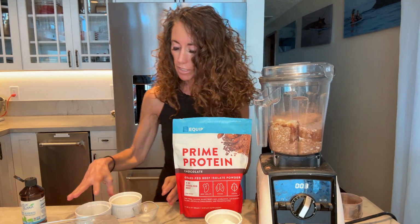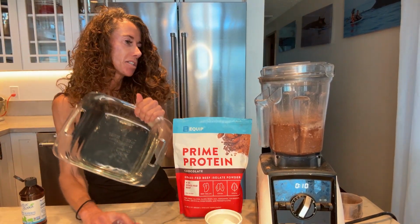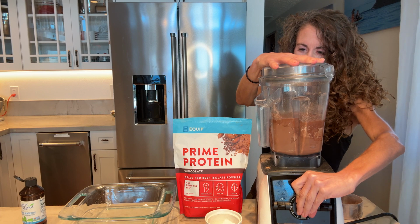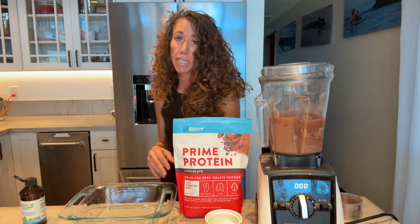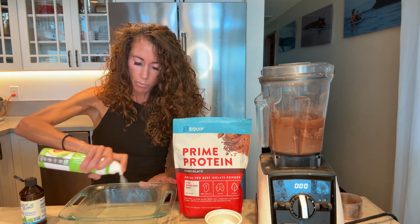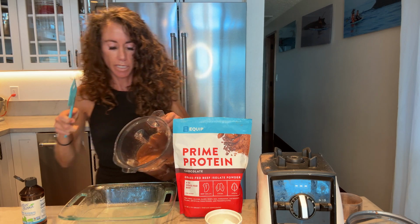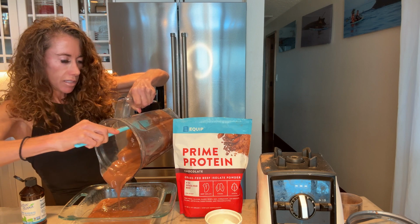While that mixes, I am going to grease an 8-inch by 8-inch dish. Okay, you really want to blend that up because there was some egg residue in there. Now we're going to spray this pretty well. And then I'm going to grab a spatula and we're going to pour this in here. Now the oven is on at 350 degrees. Get all of that goodness out into the pan.